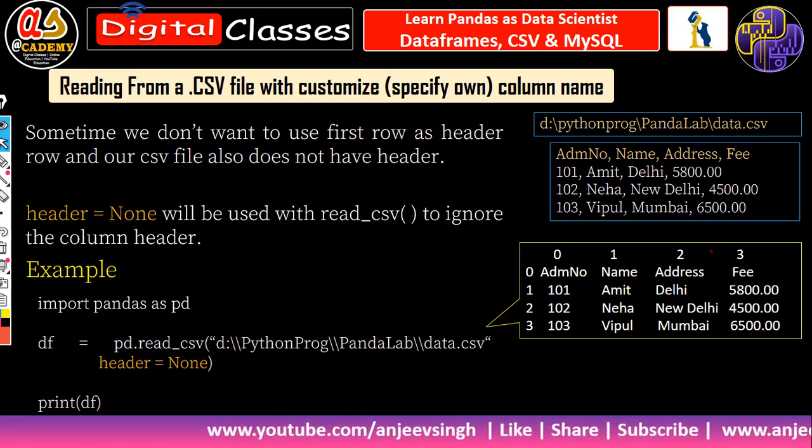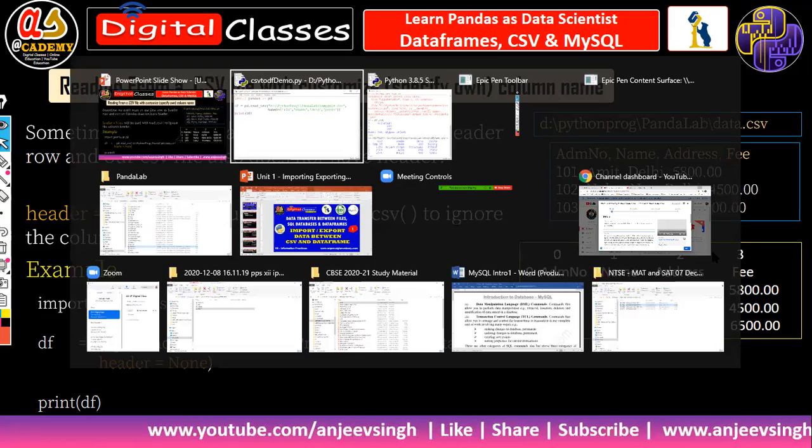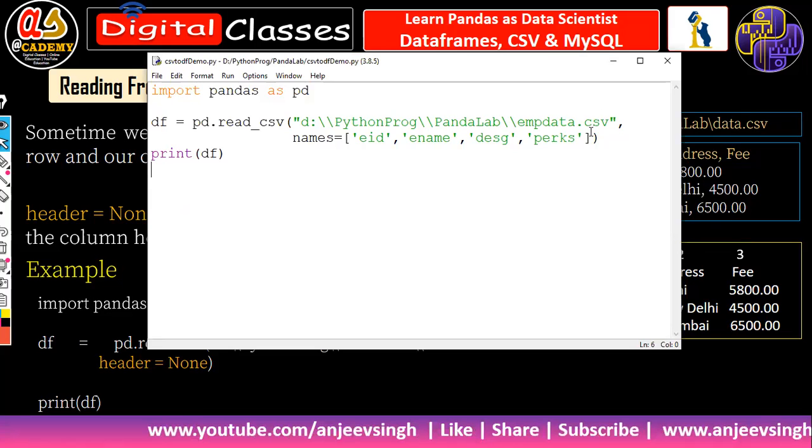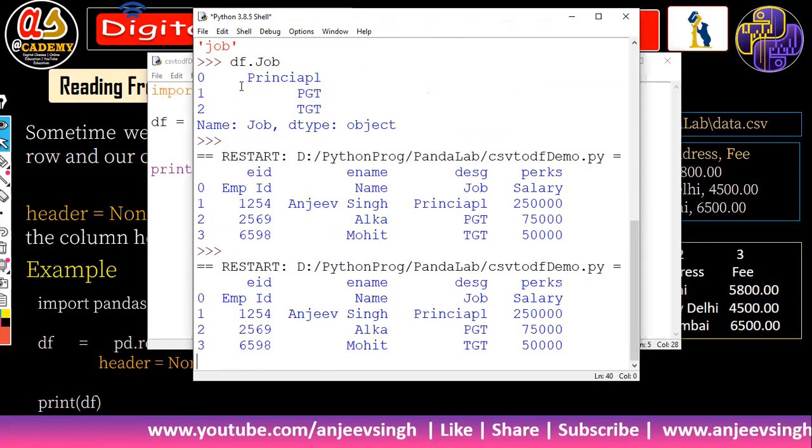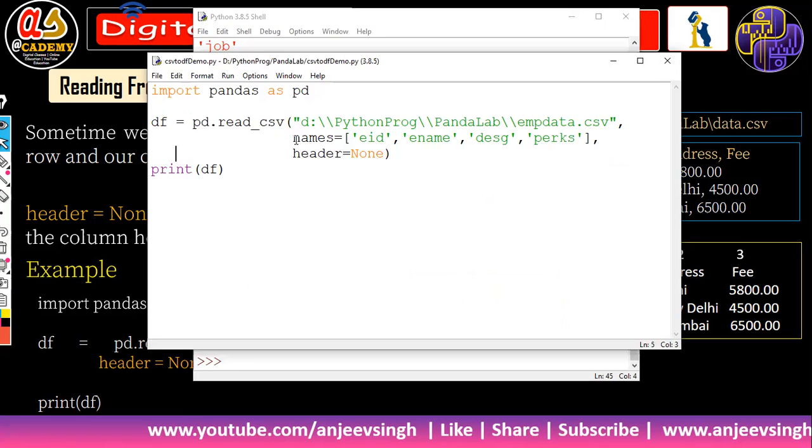Okay, so now I'm going to show you. Moving on to this code, I'm going to write both together, and I want to check what happened. Let's wait. No, this time header is not working. Why? Because I have already written the names here.